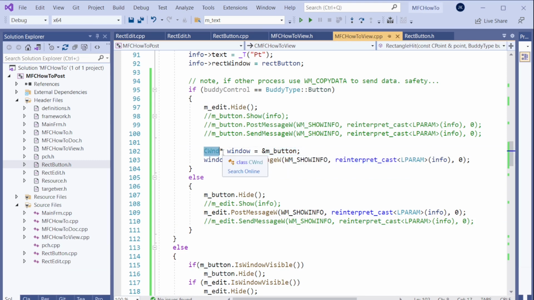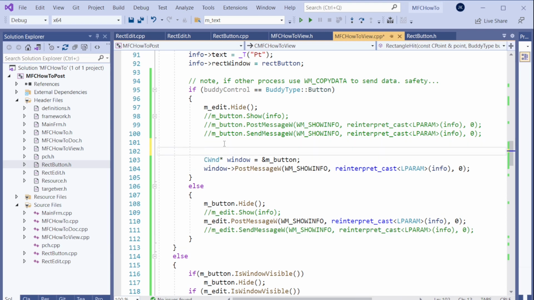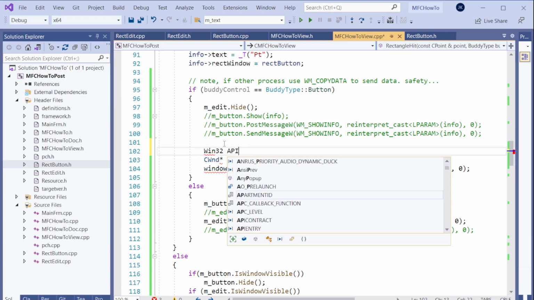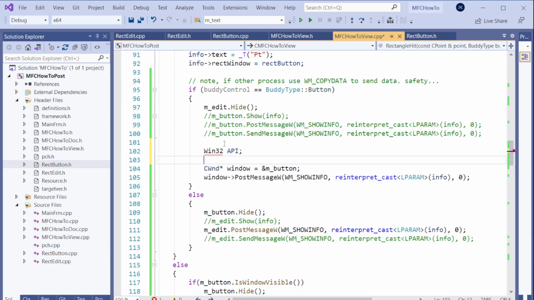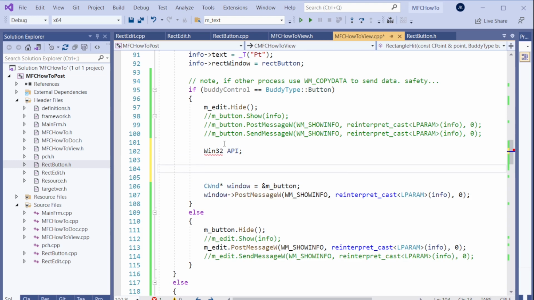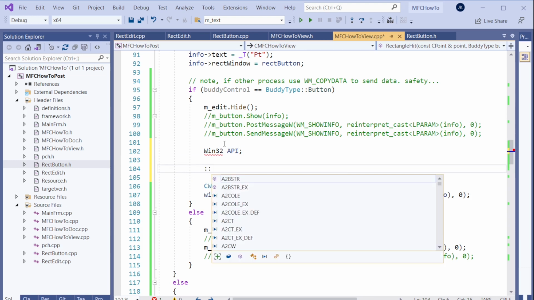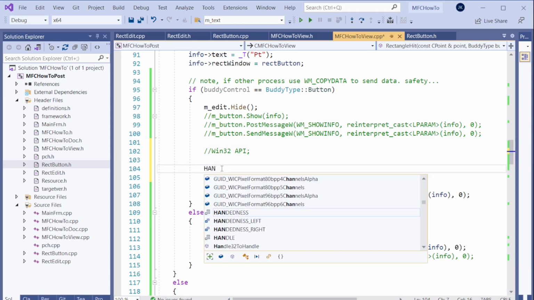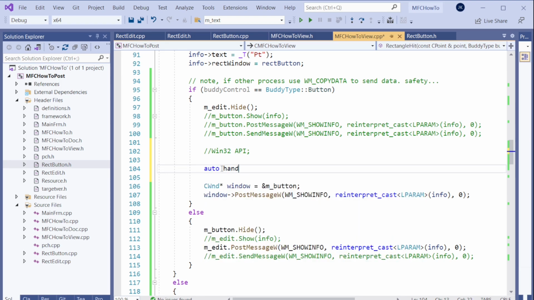We are using the Win32 API, which is C language, which is the foundation of all the Windows programming. So I can actually call that one, and I will show how we do it. So it's going to be a Windows handle, I think. Let's put auto first, called Windows handle. And how do we get that handle from that button?